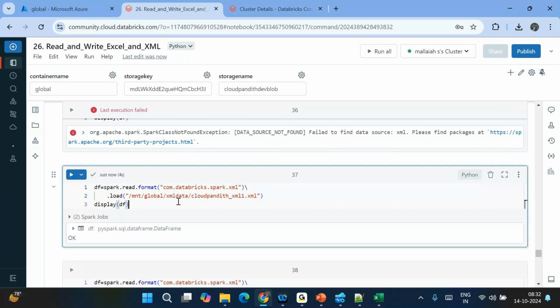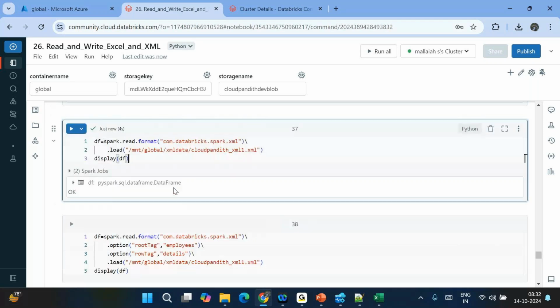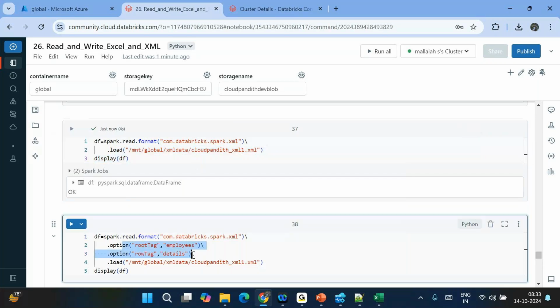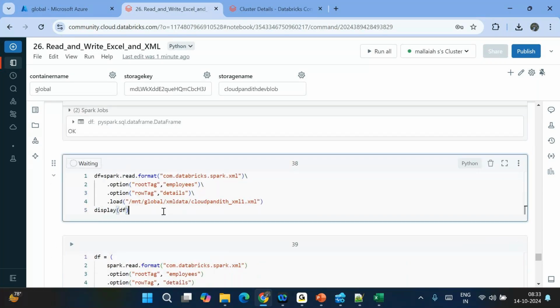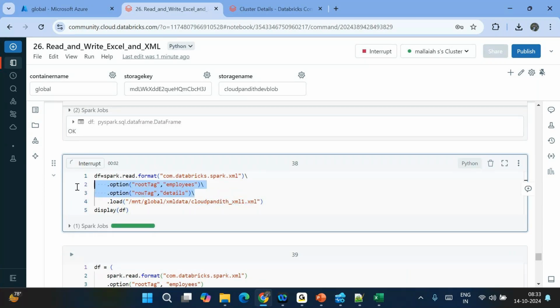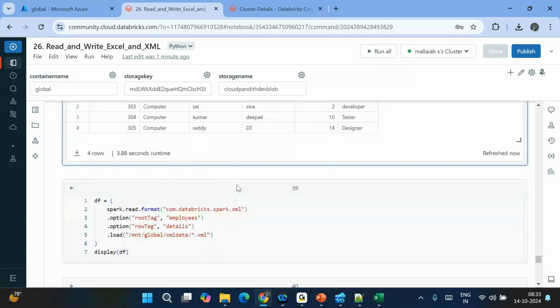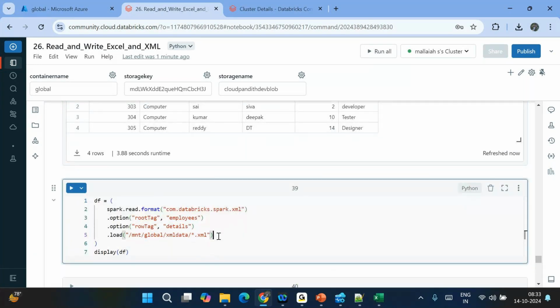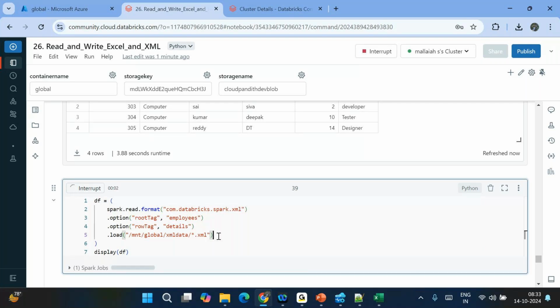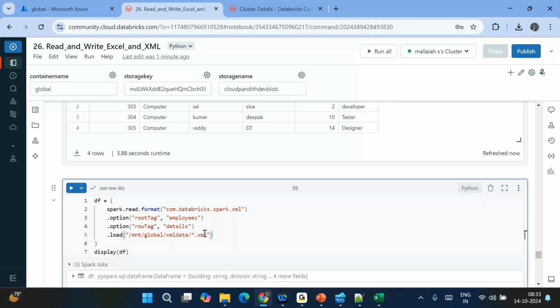No. Why am I not able to read data? Because the tags are not matching. The root tag is rows, the row tag is row, but with that there is no data. That's why you need to mention custom tags to read the data. So I am reading a single XML file by mentioning the tags. You can say single file, but you can also read star.xml to read all XML files that you have in a folder. If you only have XML files, you don't even need to give this star.xml.